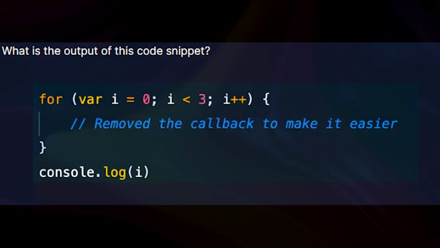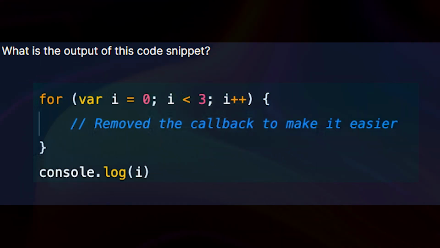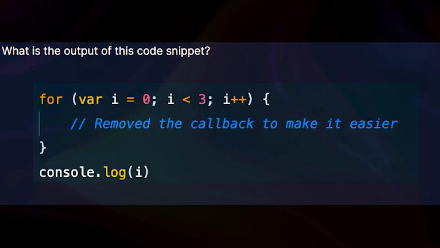Well, in the first code snippet, we don't have a function, which means that the var value has leaked out, and by the fourth iteration, the value 3 terminates the for loop. But because it leaks out of the for loop, the value at this stage is 3, which is the output.